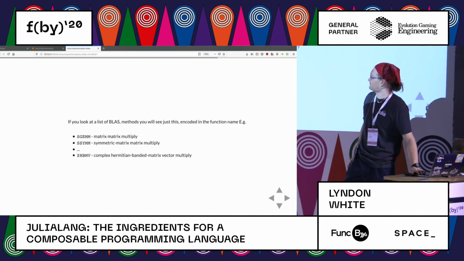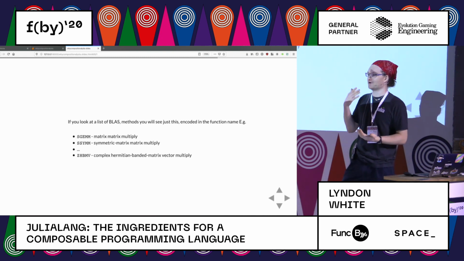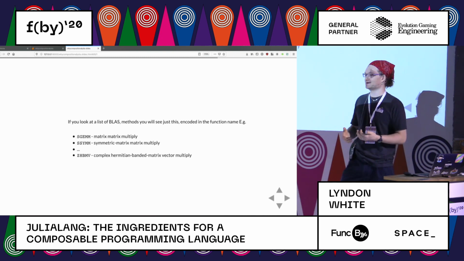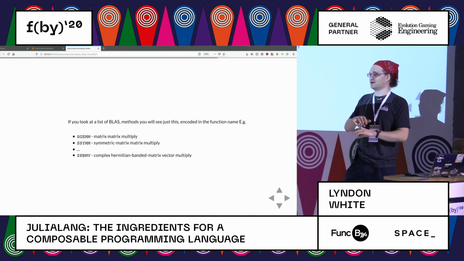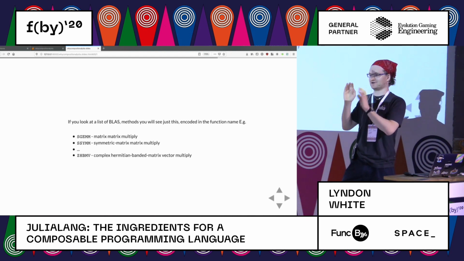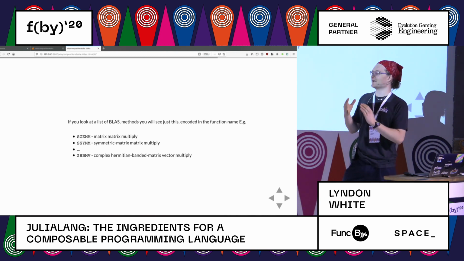is matrix math, which is a very common side of computing. So BLAS is probably the most important library or API for scientific computing. It does linear algebra. So it does matrix multiplication and vector multiplication. You need it for all of your machine learning and all of your scientific computing, all your modeling. It's very useful. So if you open up BLAS, it has a giant pile of methods.